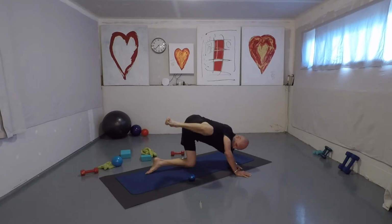Side kick, out to the right, go out for 1. 2, 3, 4, 5, 6, 7, 8, 9, 10, 11, and 12. Right leg goes out to the right, pulse up and down. 1, 2, 3, 4, 5, 6, 7, 8, 9, 10, 11, 12, 12, 11, 10, 9, 8, 7, 6, 5, 4, 3, 2, 1. Good work.